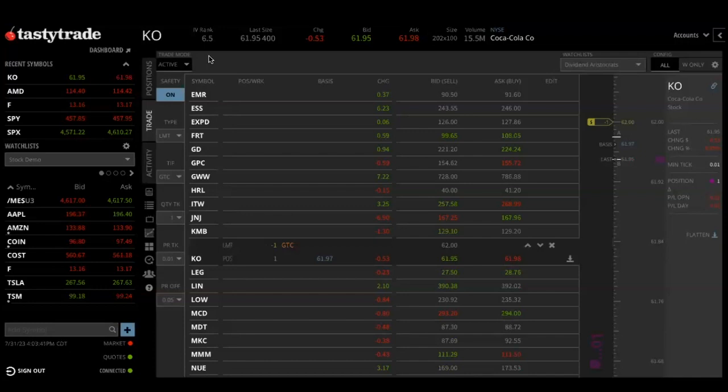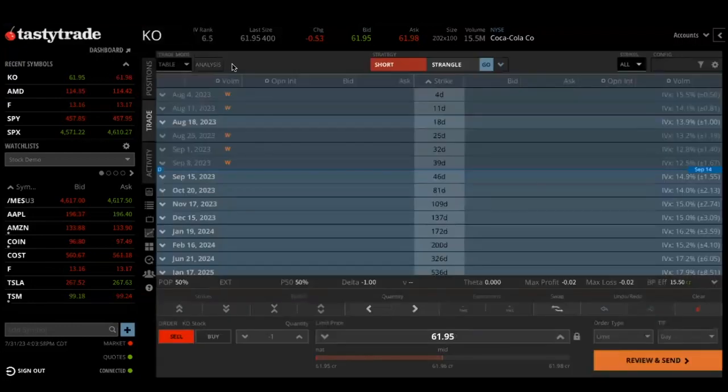Now, just wanted to touch on one more thing here. We do also offer the ability to trade fractional shares on the platform. The way that I'm going to show you all how to do this is actually going to be from our table mode. So this is what may confuse a lot of people, because you choose table and it brings up an option chain here. Don't worry, you're not trading options. You can confirm that by looking in the bottom left corner of your screen here. You can see the order shows KO and then stock as well.